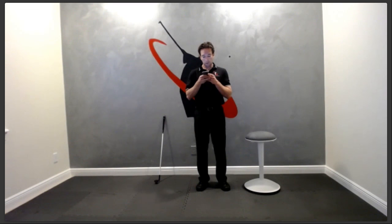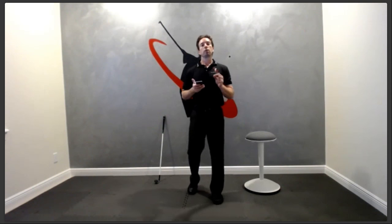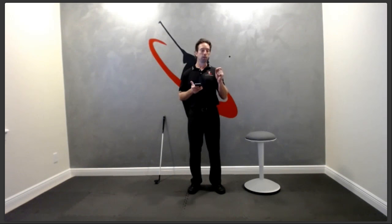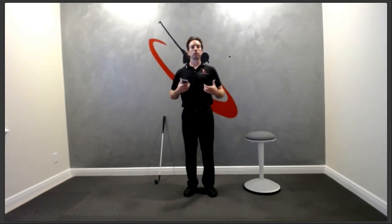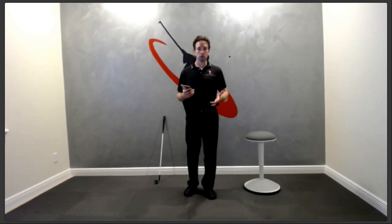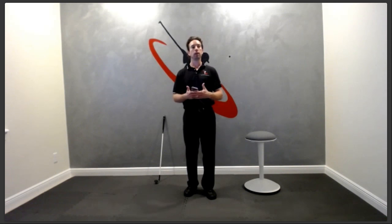Driver transition versus irons — it's the same. The golf swing is all about movement patterns, so whether you're hitting a wedge, seven iron, two iron, or driver, it's exactly the same. The only difference is timing and swing plane/posture. The sequence of body movement and weight shift never changes. You don't want to learn 13 different swings — you want one golf swing based on moving your body correctly.